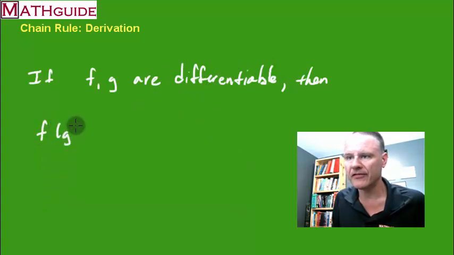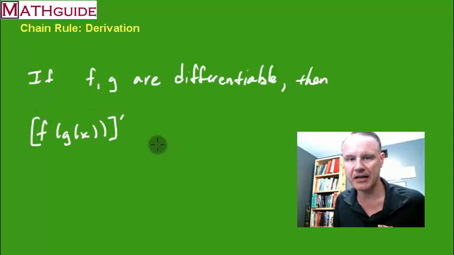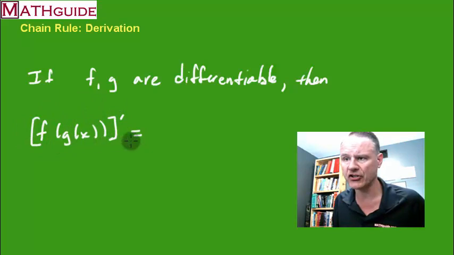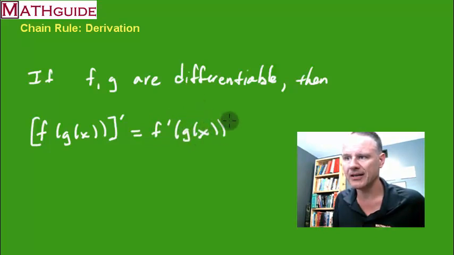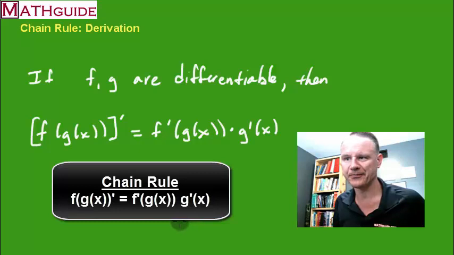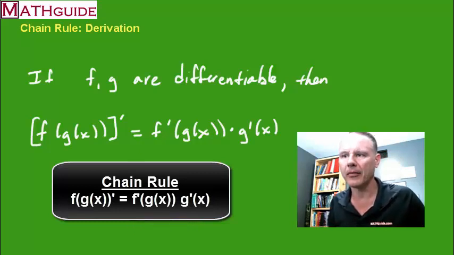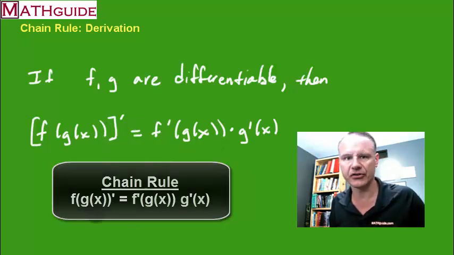If I want to take this function and find its derivative, classically we write a little prime sign to indicate taking the derivative of this whole thing. So if you're taking the derivative of a composition of functions, it's equal to the derivative of the function, keeping the variable the same.